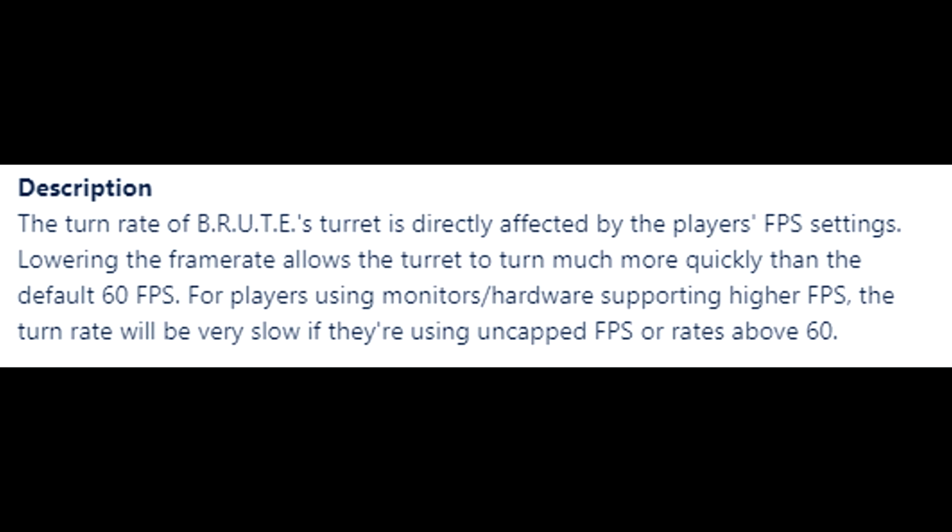Now, looking at this and considering how much the Brute has to do with frame rate, and considering that these are brand new in Season 10 and it's something that has just come in, and right after the update we have all these FPS problems, there might be an inverse relationship between the Brute and FPS. Meaning, if the Brute is in the game, the frame drops are definitely going to happen and frames are going to be less consistent, and with Brutes being taken out, frames might be more consistent and overall better.